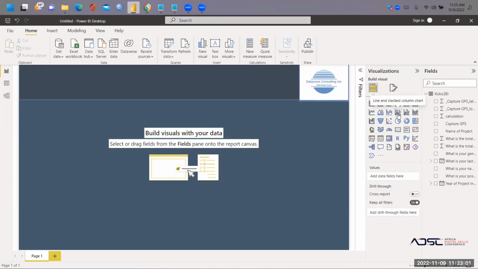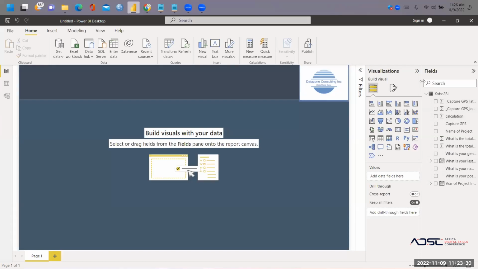Now, the first thing we want to do, of course, let's say we have the name of the project. Okay, so we want to know the total number of beneficiaries. Okay? And we want to display that as a number. And whenever it changes, we are able to tell something has happened.